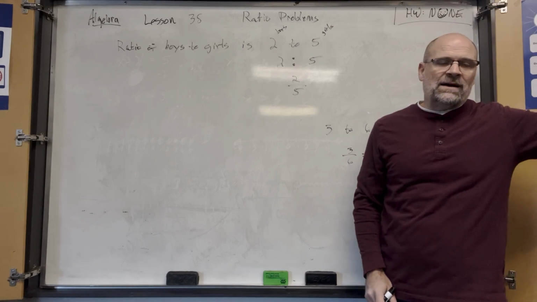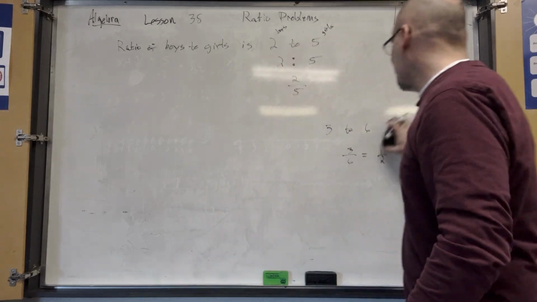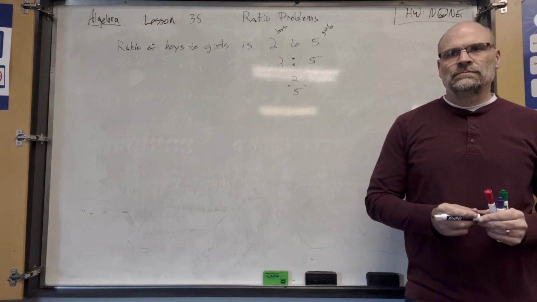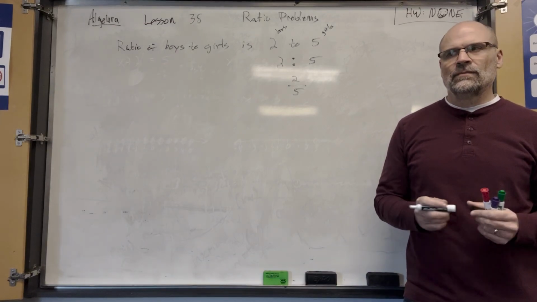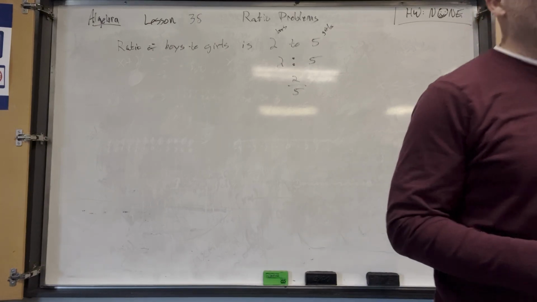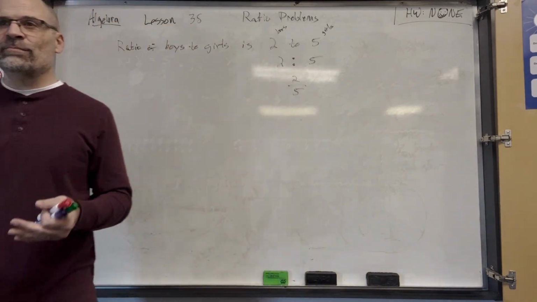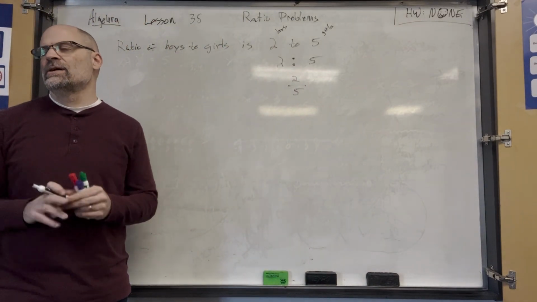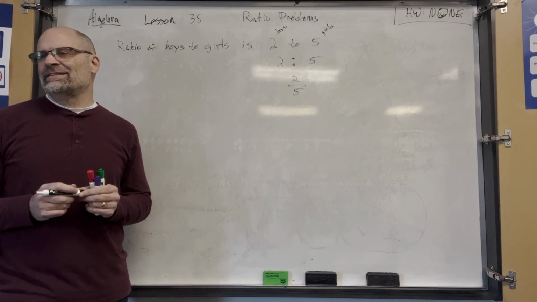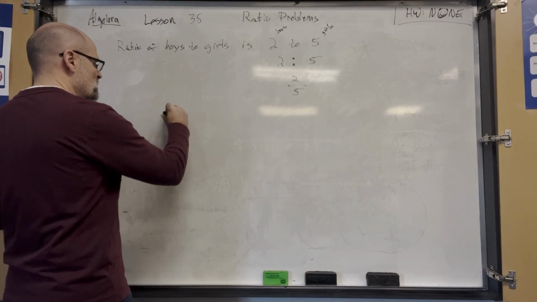What fraction of the class are boys? Let's go with this ratio. What fraction of the class are boys? Do you know? I'm scared to answer. You should be. If it's a 2 to 5 ratio, what fraction are boys? Do you know? 2/7. Nice! Crushed it. So what fraction are boys?